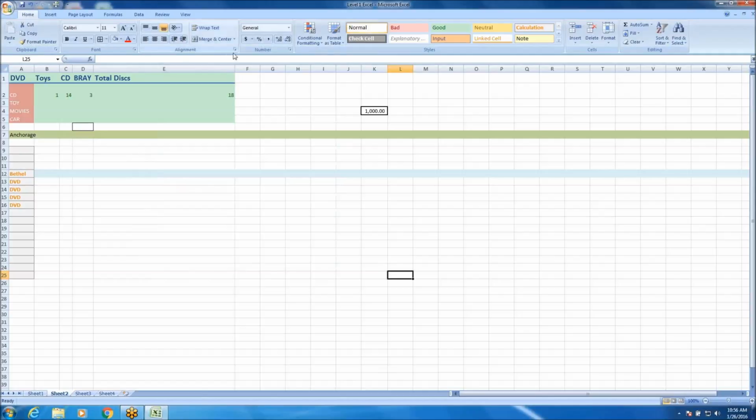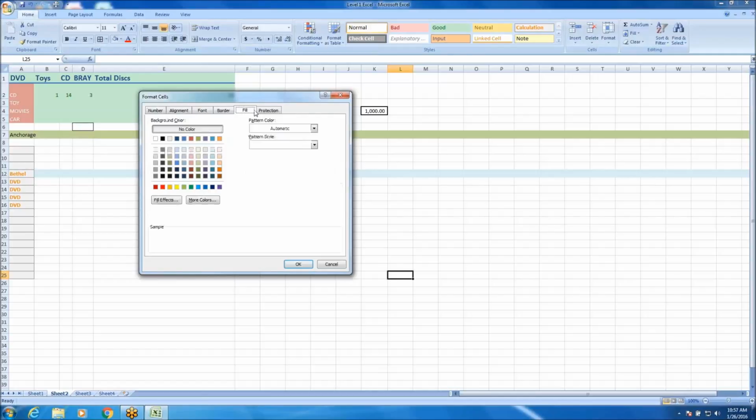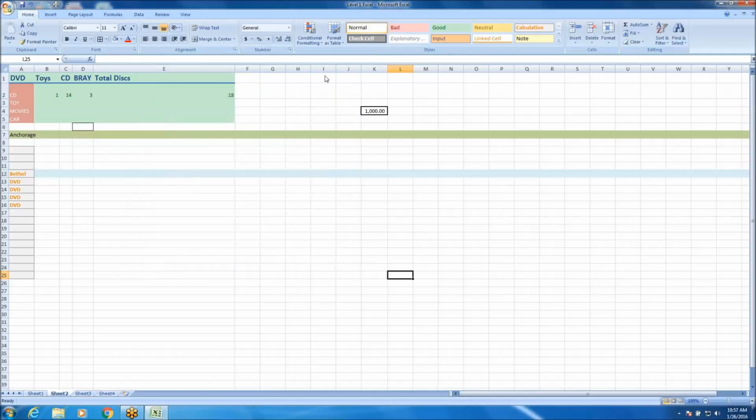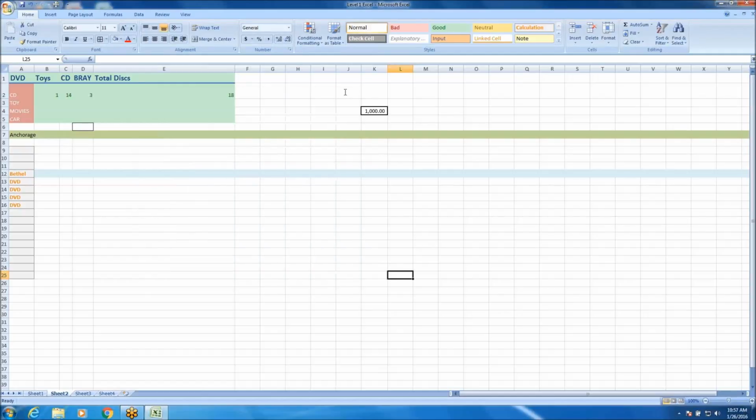Or if I go to the alignment and click that little button here in the corner, it brings up everything about cell alignment that's available and number as well. Styles doesn't have one, but if it has that little one, it's going to give you the whole menu.